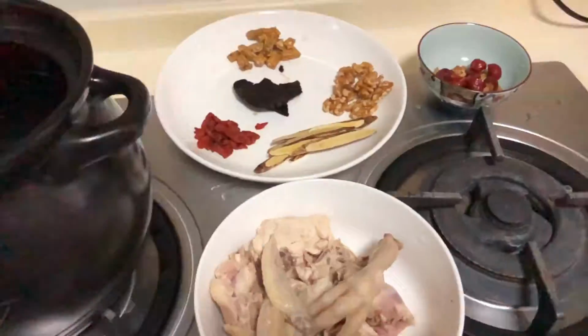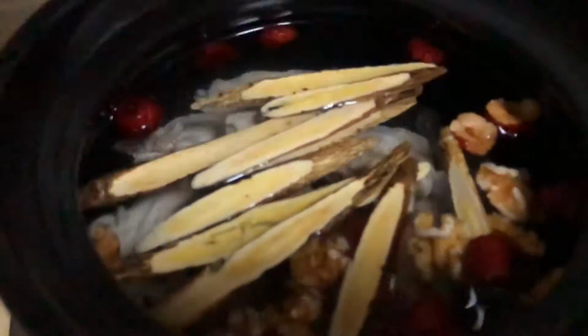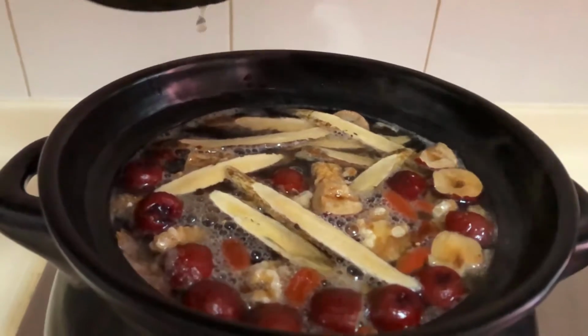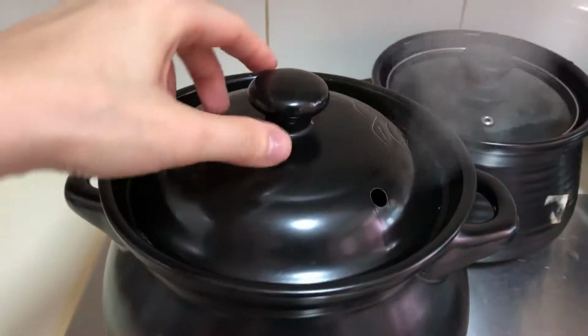And then we basically add all the ingredients in, add water. Add chicken, add all the cleaned herbs. Rinse the herbs 3 to 4 times. Take out the seeds of the red dates, and add every ingredient into the pot. And we're good to go.